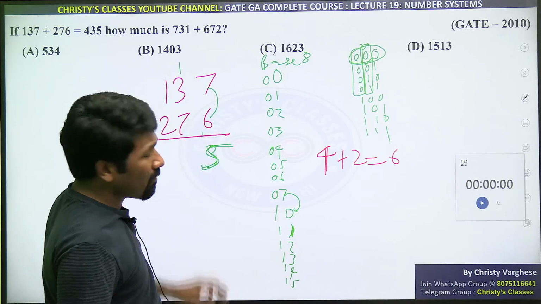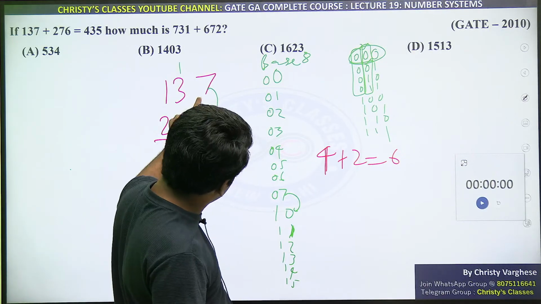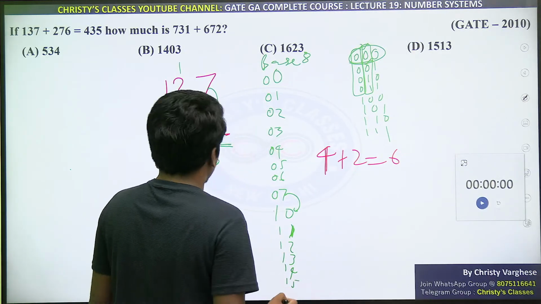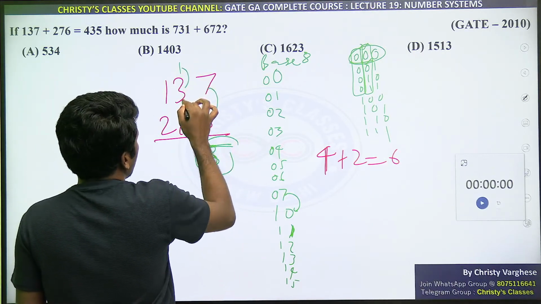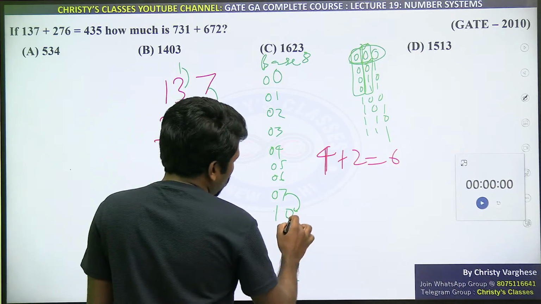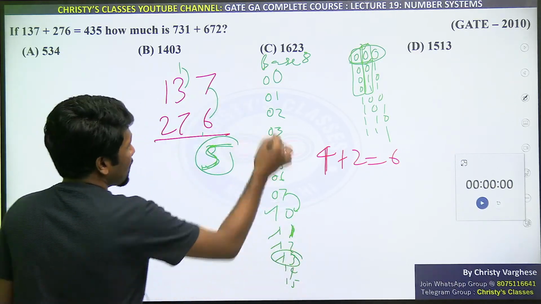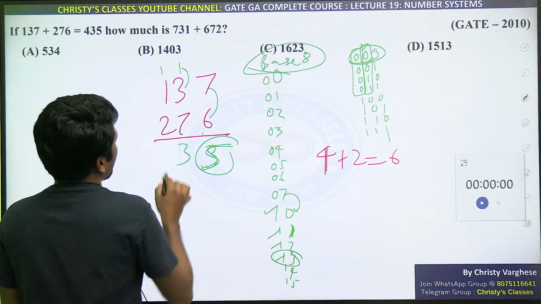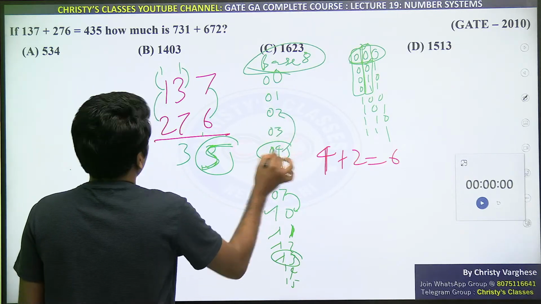So 7 plus 6 is 5, na? Why is 7 plus 6 equal to 5? Sixth number from 7: 1 2 3 4 5 6, the sixth number from 7 is 15, but we wrote only the 5 and carried over 1. 1 plus 3 is 4, 4 plus 7, that is the fourth number from 7: 1 2 3 4, the fourth number is 13 in this base 8 number system. 13 means write 3 and carry 1. 1 plus 1 is 2, 2 plus 2 is 4 in this number system also, so 4.